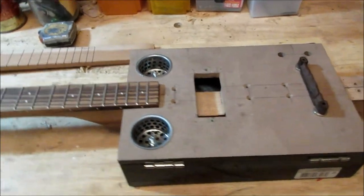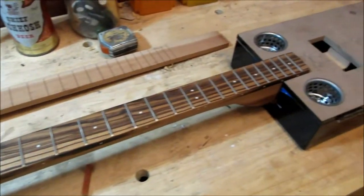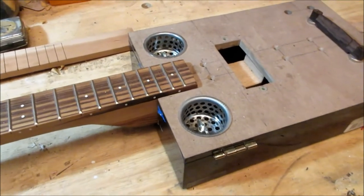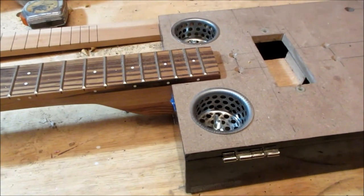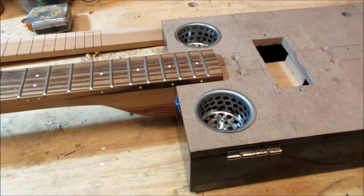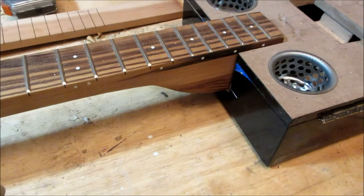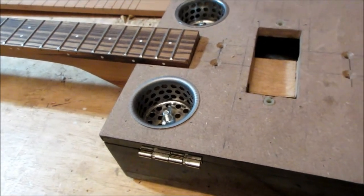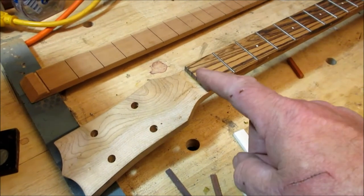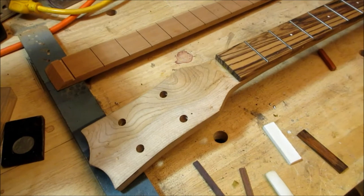Here we are at the bench. I'm working on this guitar — it will be in an episode called 'History Lesson.' You'll see it decked out there along with the story. In the last video we talked a lot about box height, and there's an iCard popping up right now to link you to that episode. We figured out how to cut the box lid out and get the right height so the next door strings wouldn't be too high. This episode is about the nut — it goes right there, or on one of these fingerboards where it's been cut out right there.